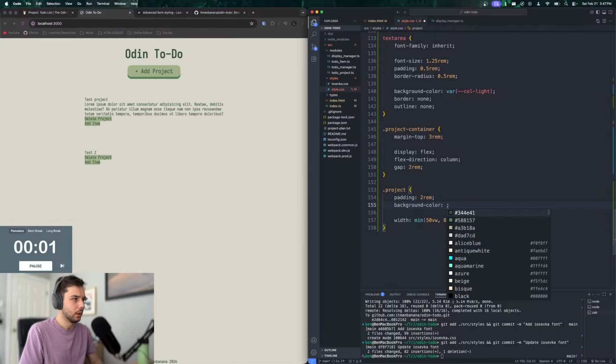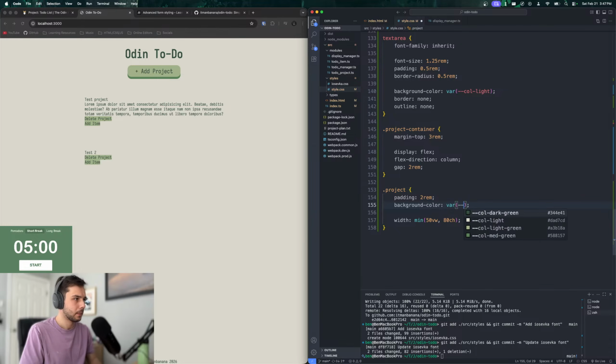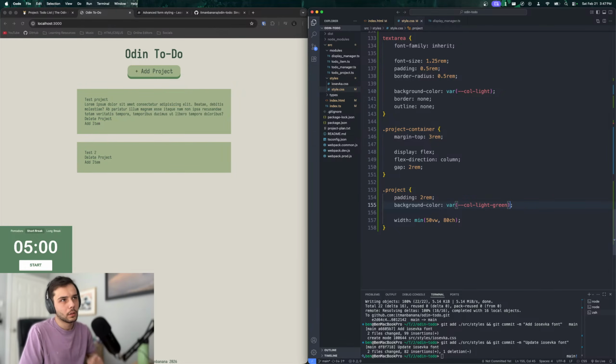Background color of the light green, right? Although that messes up the buttons a little bit, but that's okay.